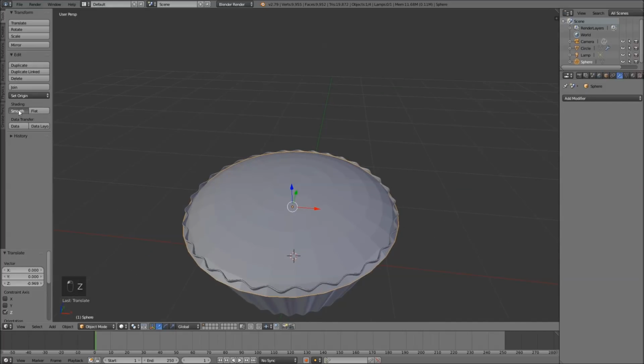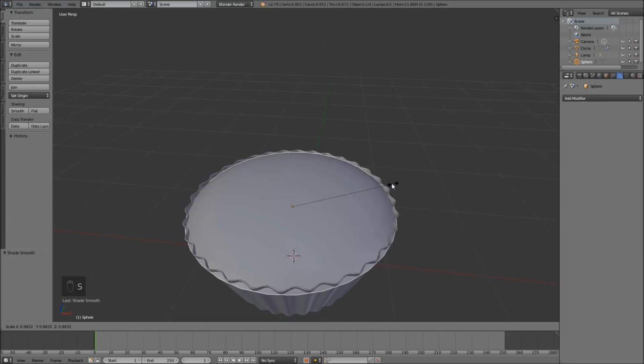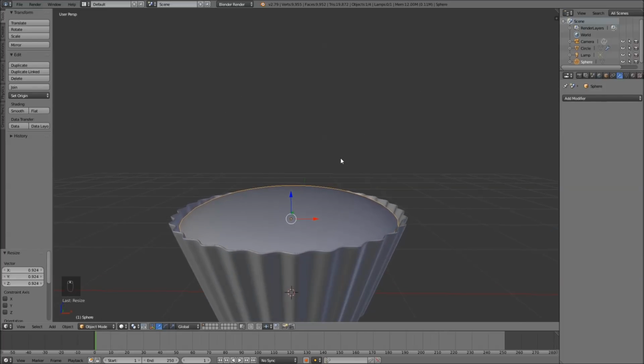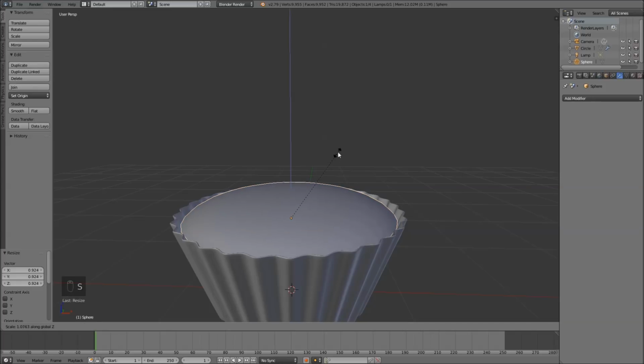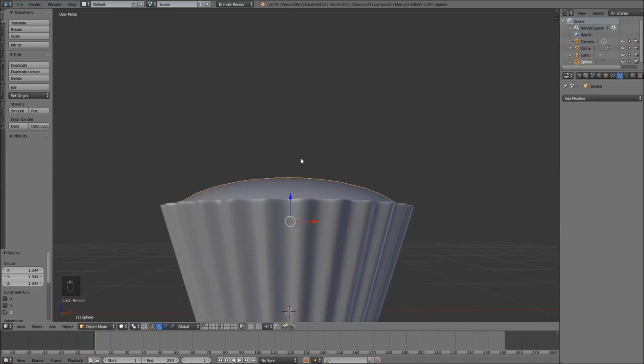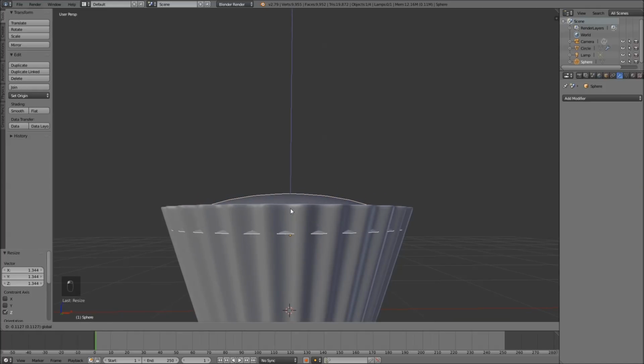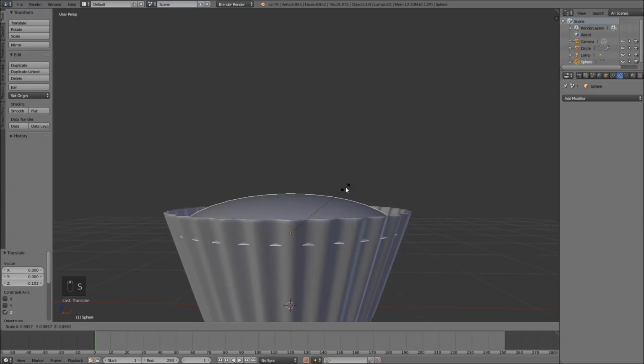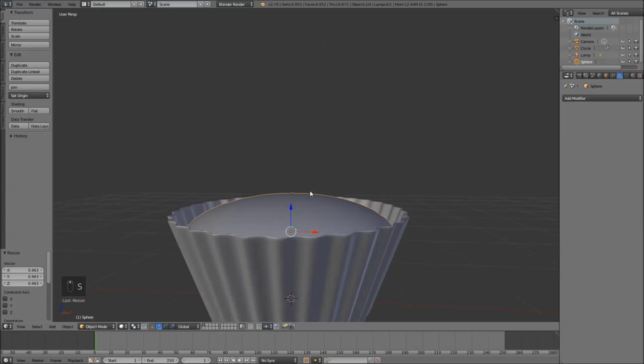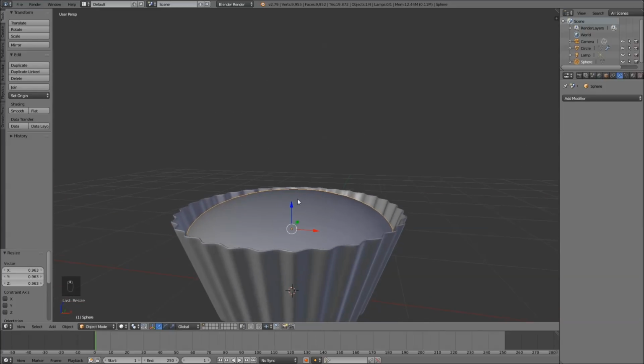I'm also going to click smooth shading on this and scale it in a little bit. SZ, I kind of want it rounder. And depending on how you want your cupcake, you can bring it in more or less. I'm just going to put it to about here. Scale it in so that it's not sticking out of the cupcake holder. Maybe bring it up a little bit more, actually, like something like that.